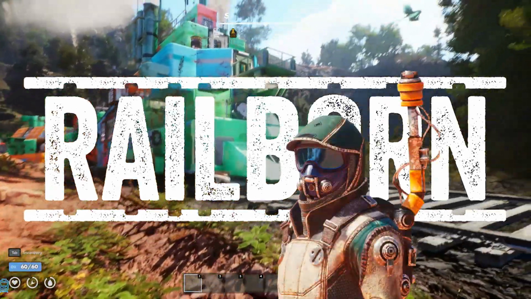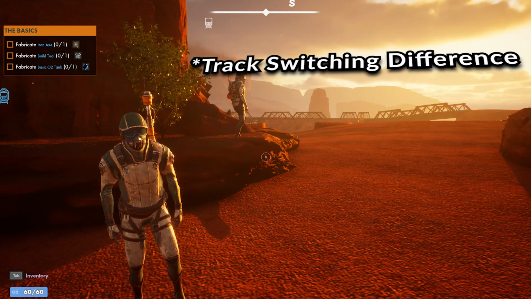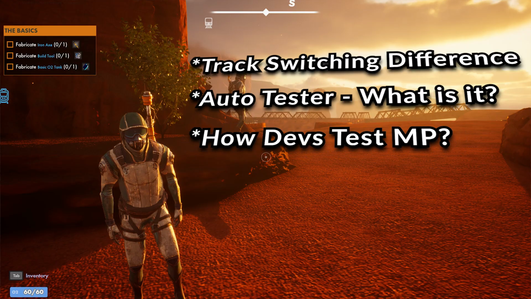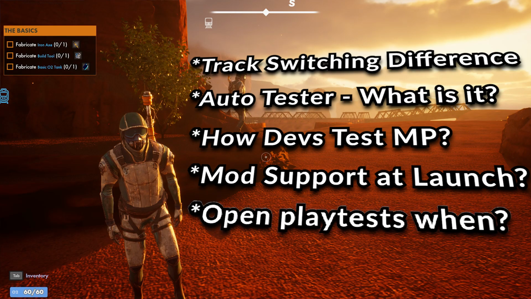Welcome back to another edition of looking at the Railborn developmental update. We're going to be looking at track switching. How is Railborn different from other railroad games? Looking at the auto tester, what is it and why do we need it? How do two developers test multiplayer? Will Railborn support mods at launch? And any news on joining the playtest or the alpha?